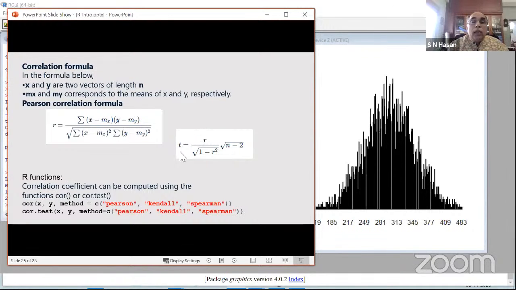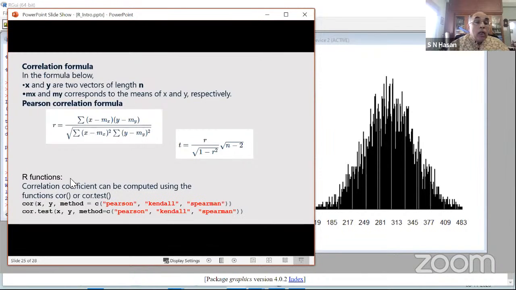And then you look at the value of this t, and you compare it with the table value. So right from the R value you can find out whether they are highly correlated or not, and so on.